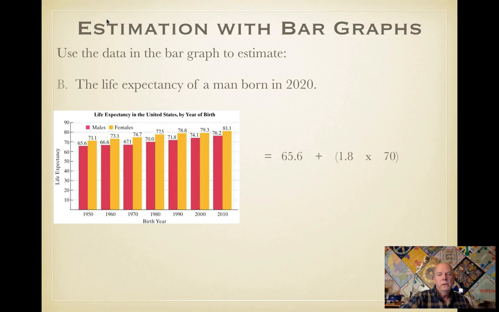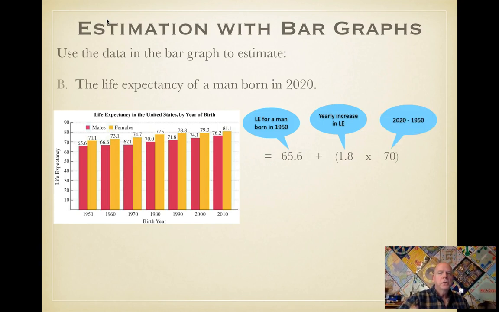We're going to take that 1.8 that we calculated to be the average, well, that's incorrect. That should be 0.18. Man, I don't know why these things had not shown up on my slides before, but 0.18 is what that should be, times 70. But I believe the calculation is correct here. So 65.6 is the life expectancy for a male in 1950. That should be 0.18, which is the yearly increase that we just calculated on the last slide. And then the 70 comes from the fact that we started in 1950, but now the question has 2020. So 2020 minus 1950 is 70 years.